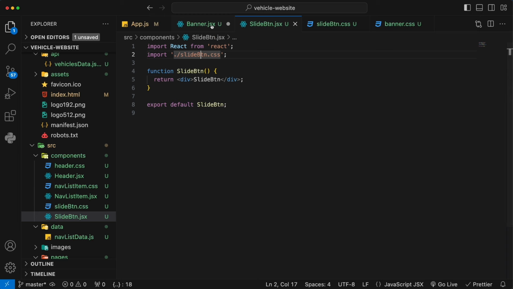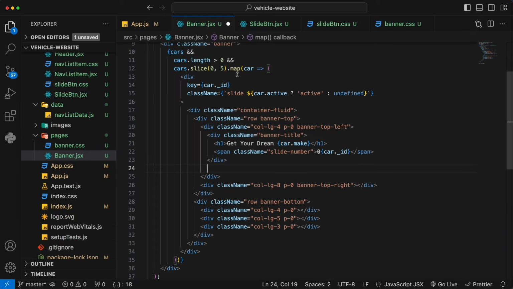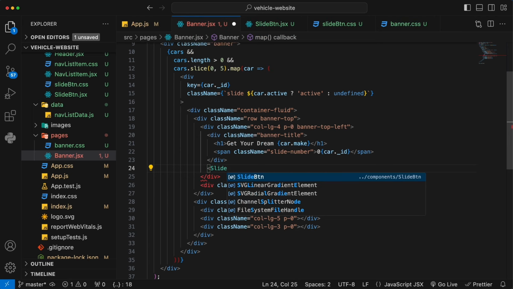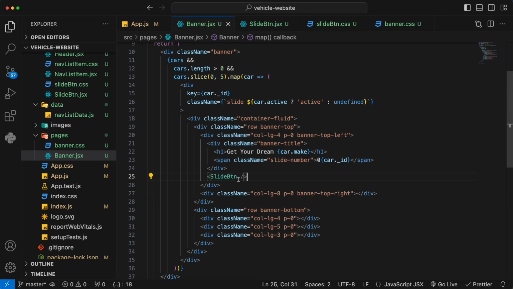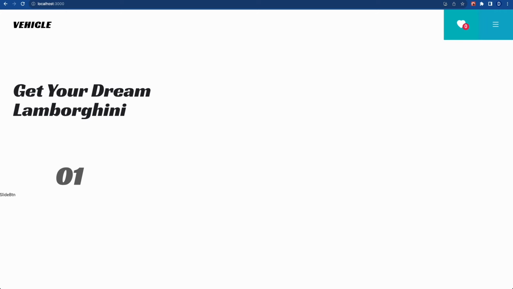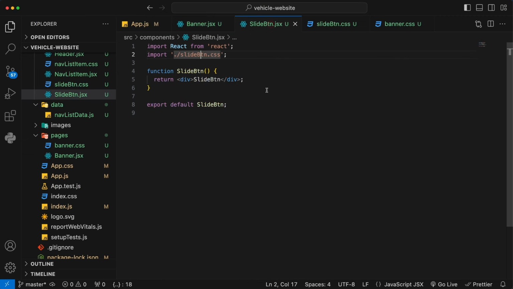So now we have it. And once we have it, even though we haven't built anything yet, we can import it over here by just saying SlideButton imported, close the brackets. So now you have all the elements linked up together. And then you think about what a slide button should look like. So far it's just a text box that we put in, but we want to make it look nicer. So we're going to the SlideButton.